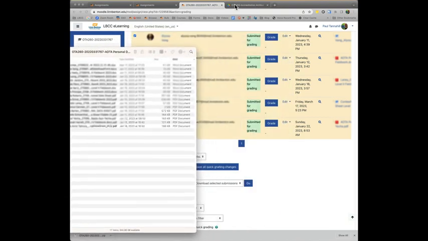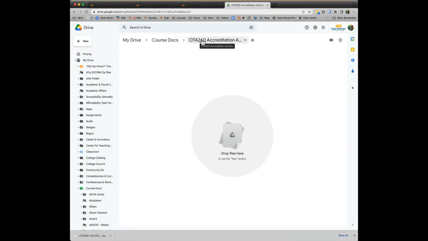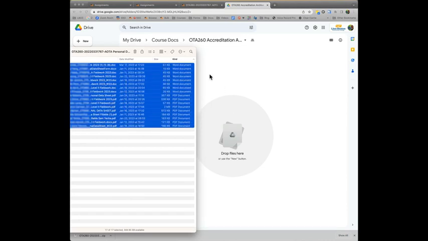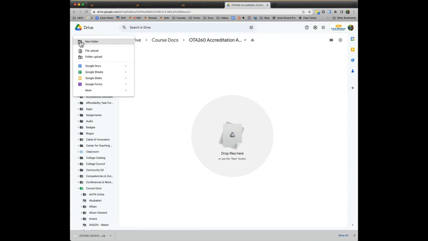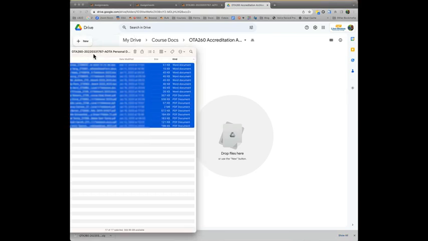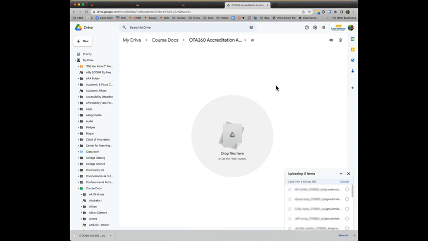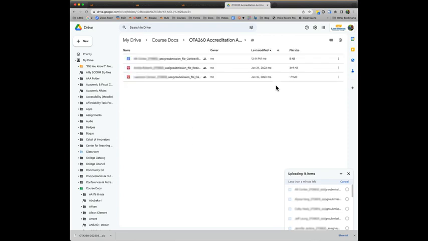Okay, so now over into my Google Drive. I already have a folder set up. I'm just going to entitle it, for purposes of this screencast, the Accreditation Archive folder. So at this point, it's super simple. I can either click and drag these over here, or I could also upload a bunch of files and just navigate to this folder. I can see the folder right here with me, and I can just simply select all of them and drag them in. And as they get uploaded, when they're done, I will have a copy of all of my student assignment submissions for this one activity in my Google Drive to use as I need to.